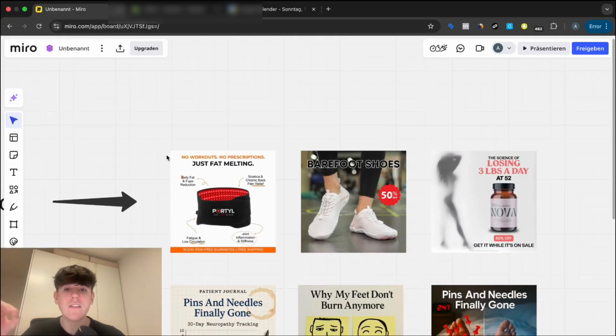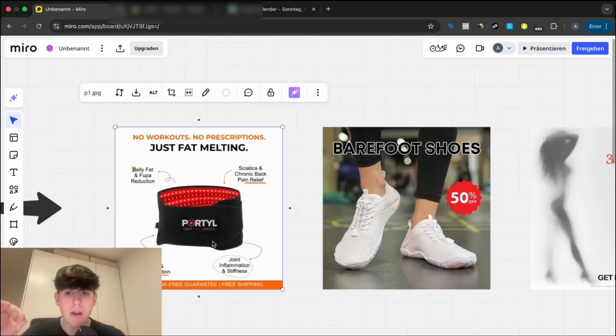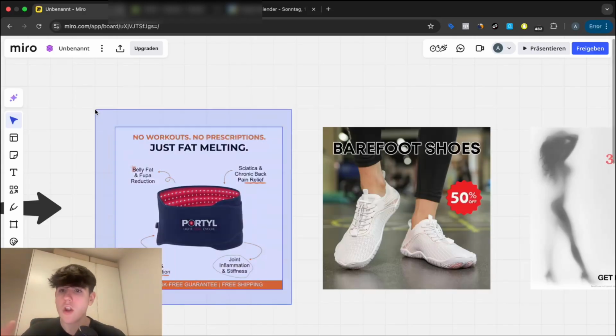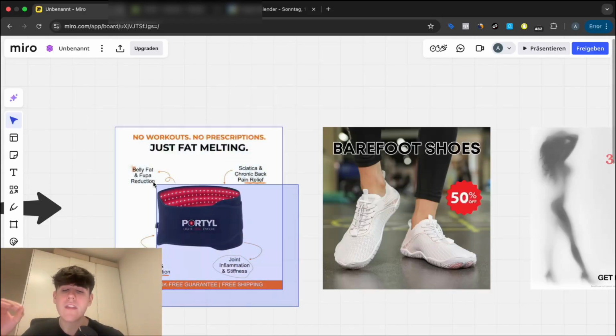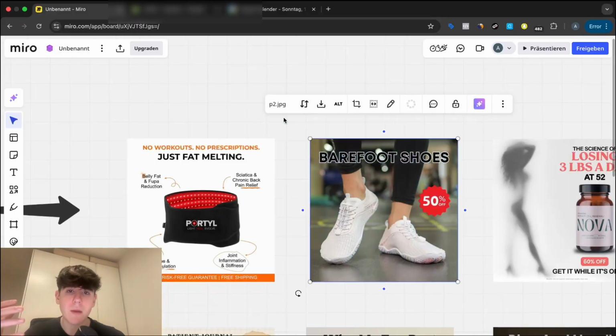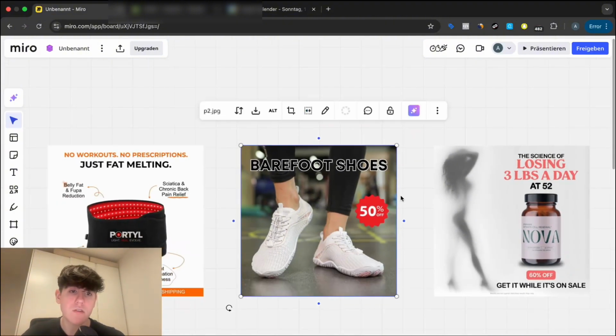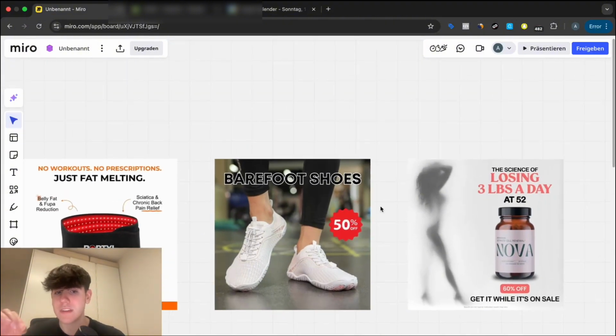Okay, so as you can see here, for example, we have overall a pretty solution aware hook. We have comparisons and whatnot, we have some features and benefits. Overall, it seems like a pretty solution aware concept, but it's just a product picture. No crazy background, no professional shot, nothing. There's literally just a product picture in the middle. Here, it's the same thing, barefoot shoes. We even have a hook which is very product focused, right? It's very aware, very high converting, but very bad in terms of CTR probably.